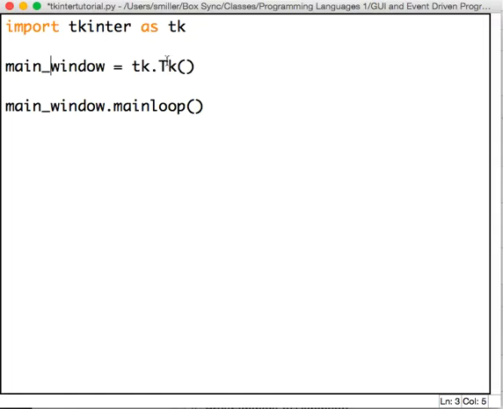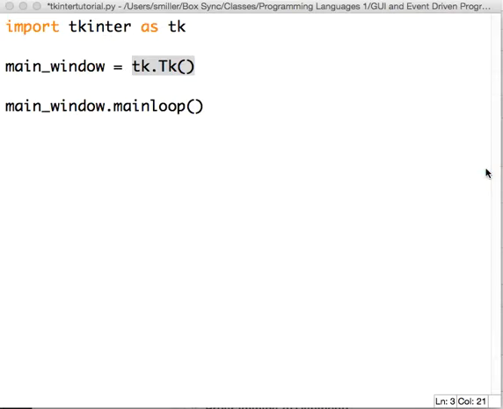So this main window is a Tk object, and Tk objects have certain things available to them, like the main loop function. The main loop function kicks off the application. And so I'm calling my main window's main loop function, and main window has a main loop function because it is a Tk object. Okay, well, let's run this and see what happens. I'm going to have to save it.